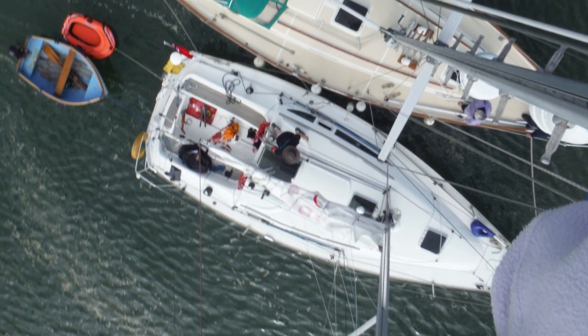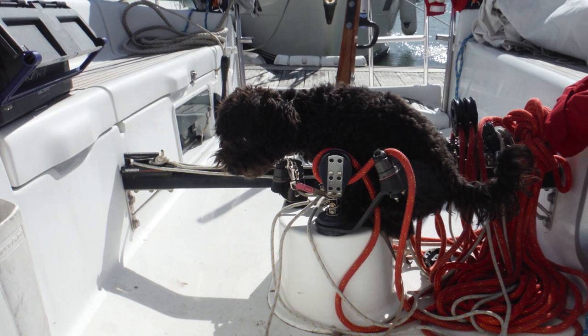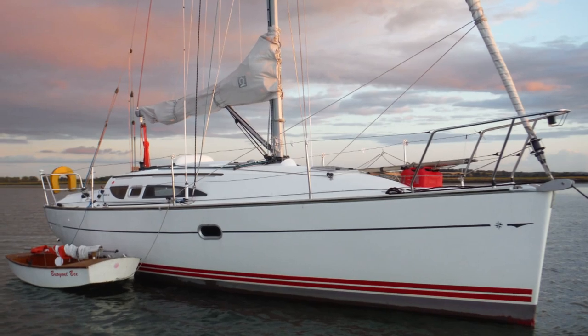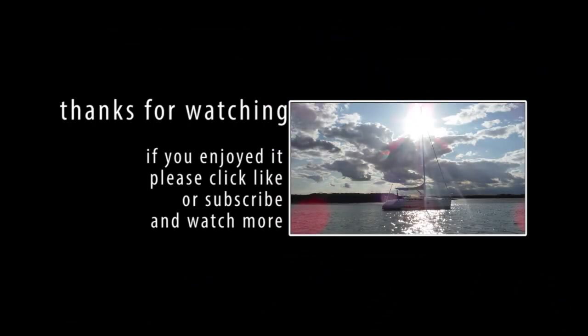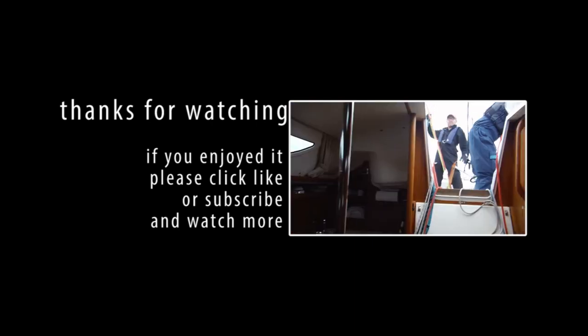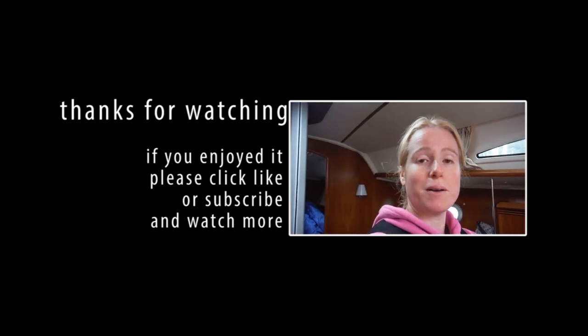Not just because I get attached to boats, but also because for us White Magic really was the perfect boat, and we know it will be really hard to find another one with such a perfect mix of pleasurable cruising boat, family caravan, and out-and-out racer. I'm sure the new owners are going to have as much fun with her as we have. Meanwhile, we are going to try something different. So bye bye video camera, bye bye White Magic.